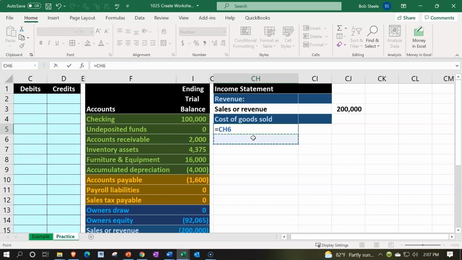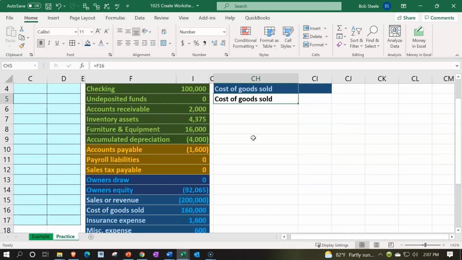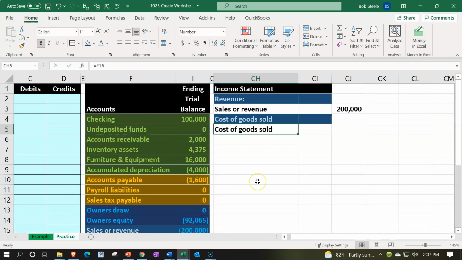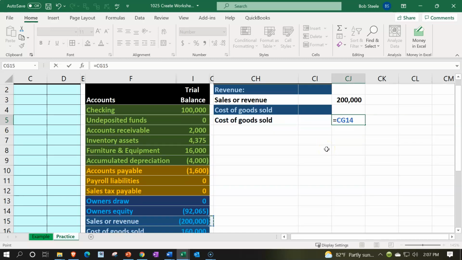And then I'm going to say that this equals the cost of goods sold. If you're a merchandising company, you might only have one cost of goods sold account. If you're like a construction company or something, you might have multiple accounts. If you have a job cost system, that would be using the cost of goods sold accounts. But we'll keep the one account here for now, cost of goods sold. I'm going to put that in the outer column too, meaning I don't have multiple accounts. Therefore, I don't need something in the inner column that I'm going to add up and sum up to the outer column.